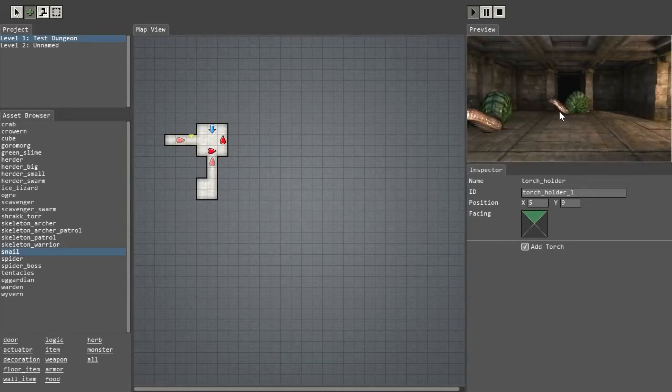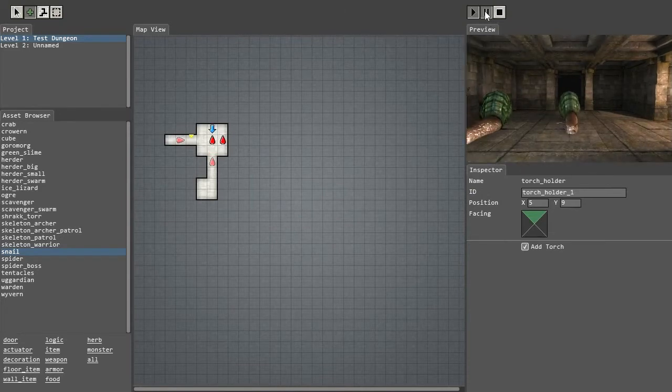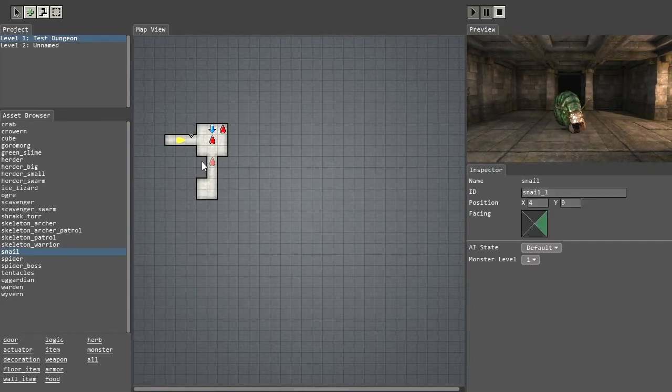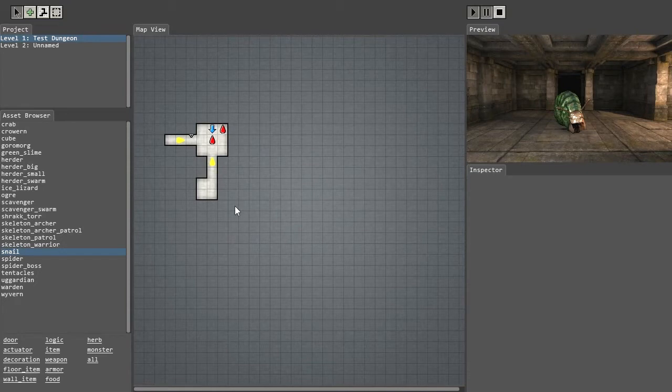I can also pause the preview at any time if the monsters are bugging me, do some scripting or whatever, and then get back to the game. But for now I'm just going to delete the monsters, because I want to concentrate on a little bit of puzzles and scripting.